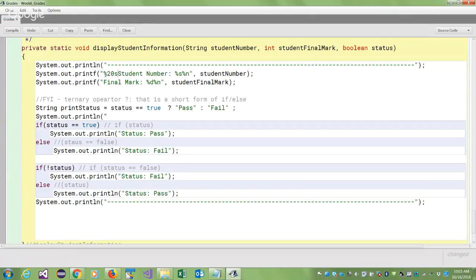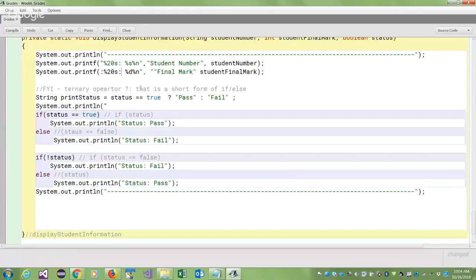%20s. Let's make it look like a table. Take the status from here and Control X out. Let's make it look neater, like a tabular form. So remember the 20s, it will always put your data in 20 spaces and it will look neater. Okay, so final mark, oh, that's an integer. So final mark will come in 20s. Then I'll put a colon like I did in the previous one. I'll put a blank and then I'll put a %d.